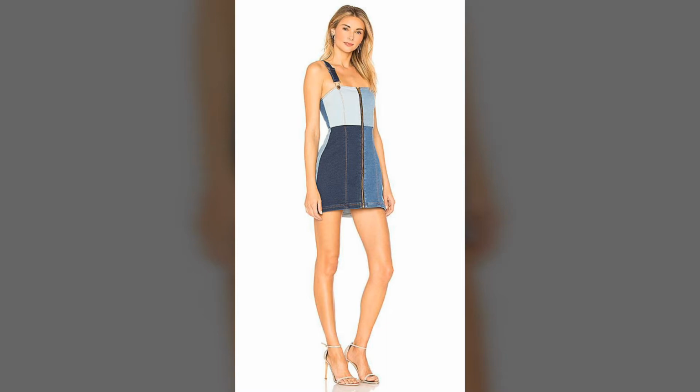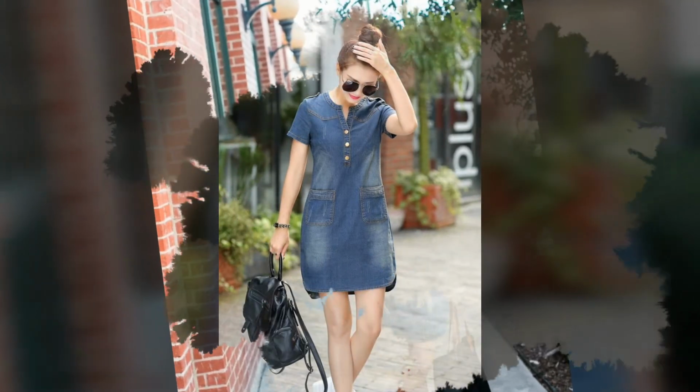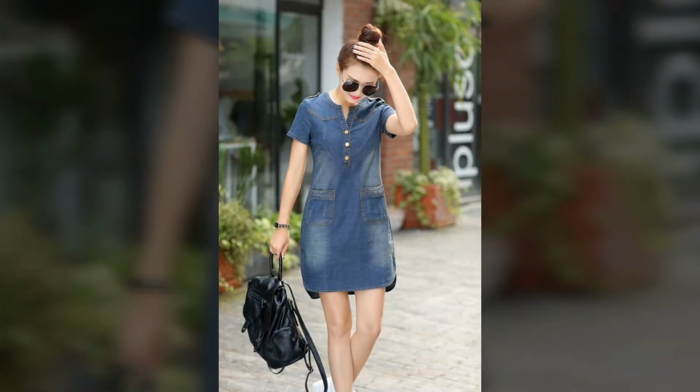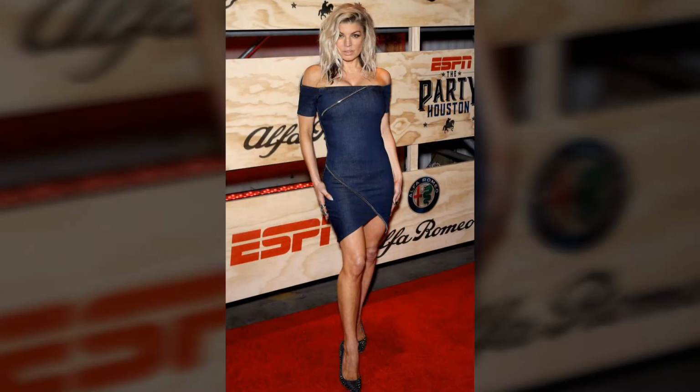Today we are here to tell you about denim dress ideas. Tap into the trend with a denim dungaree dress layered over a checked shirt. Or give a nod to the 60s with mini denim dresses, maximizing the short length with a pair of platform heels. Style a baby doll dress with ankle socks and heels for a flirty feminine look.